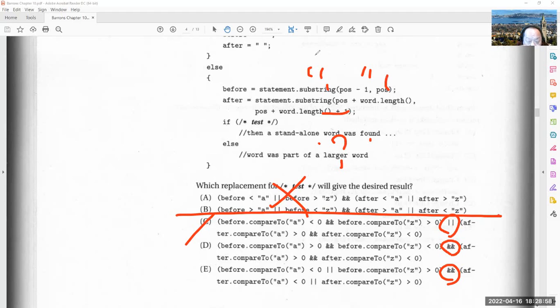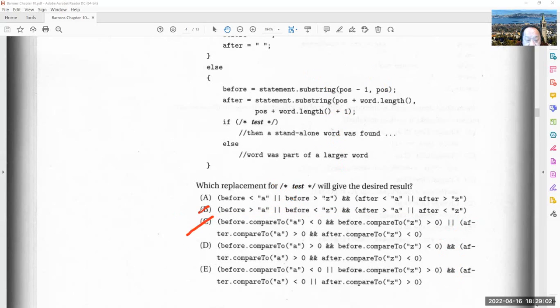So this one C is gone as well. C or here is wrong. Okay, D and E, only one survives. Should it be greater than A and something, or should be less than 0, or this thing, D or E? Which one is correct?